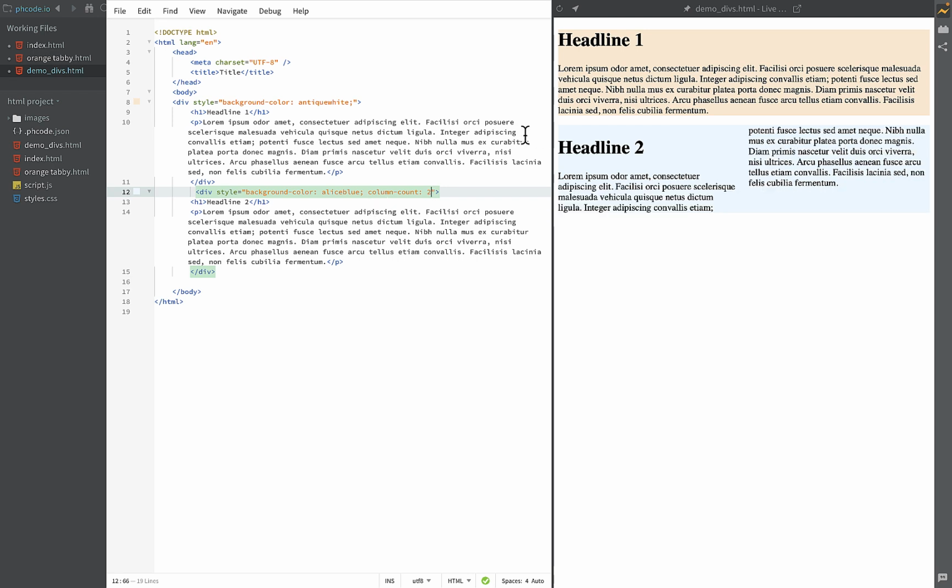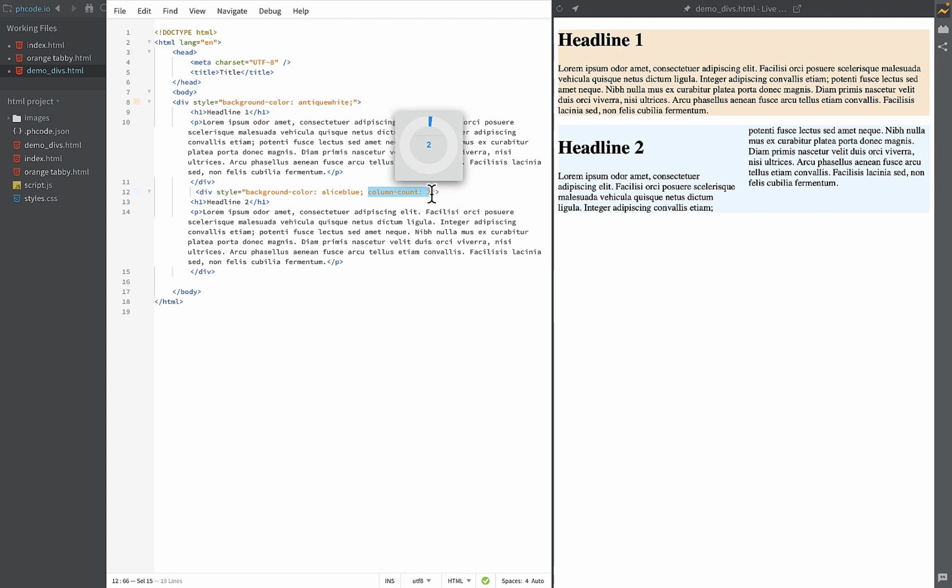So you'll notice that by putting the column count in on the div tag, it is applying a two-column design to the entire div. If I wanted my headline to sit separately and then the paragraph text to sit below it, I would then put the column count onto the paragraph tag.